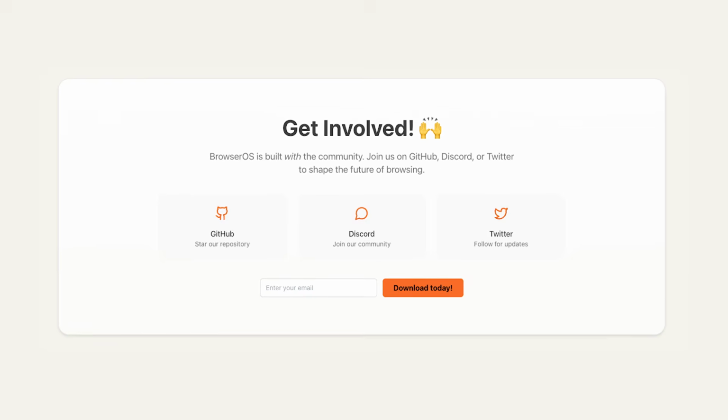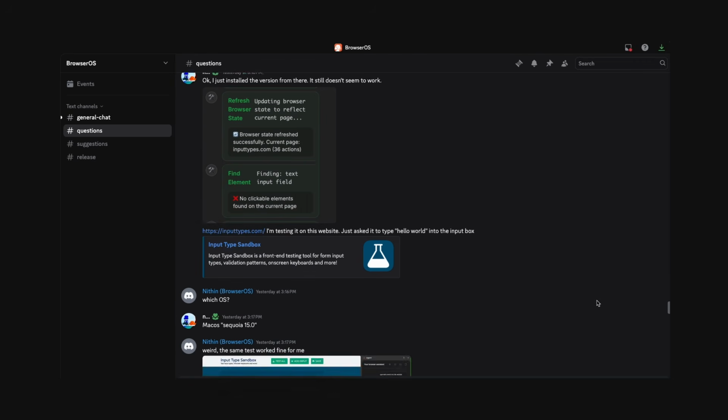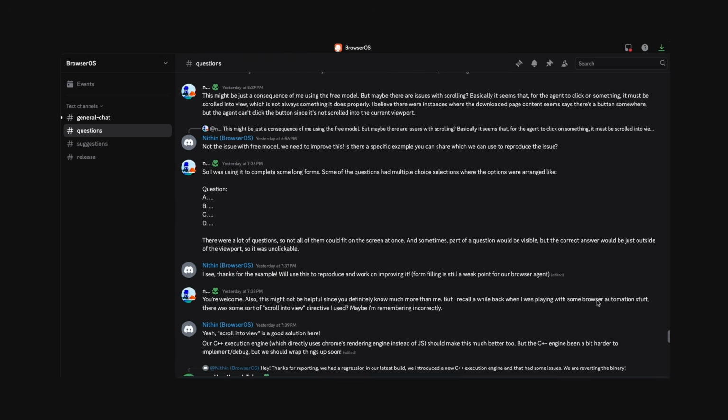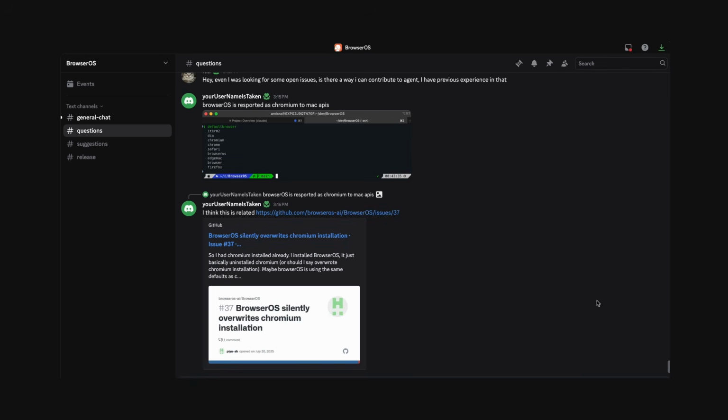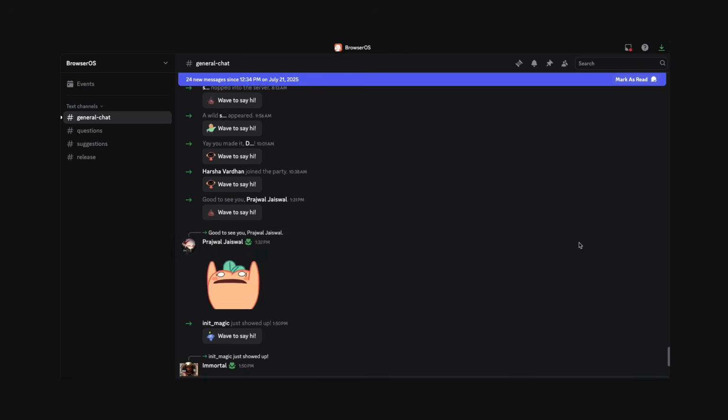So even though we didn't have any luck running a successful test with one of the Ollama models, I still think this is a super cool open source project. It has a growing community and a dedicated Discord server where you can ask the authors questions or suggest improvements for the project. So I do believe this project has a huge potential to disrupt the agentic browser space and set a foundation for more powerful AI-driven browser development in the future.